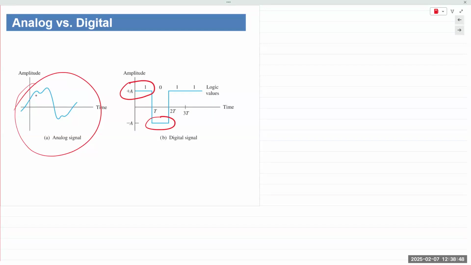So signals can be of multiple kinds. When we talk about signals, we can refer to voltage or current. For digital signals, we refer that they are on or off.